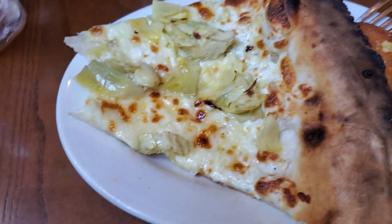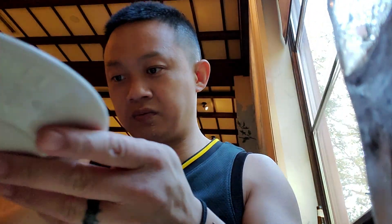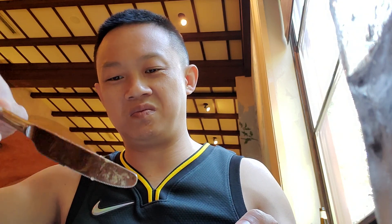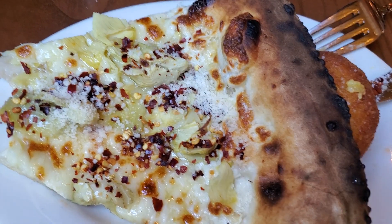Mmm. And now, time to add some red chili flakes. There's the pizza — they've got red chili flakes and Parmesan cheese to go with it. I'll add some of that. Interesting how they don't have shakers — they gave it to you on a plate instead of having shakers, so you get that Parmesan cheese and red chili flakes on there.